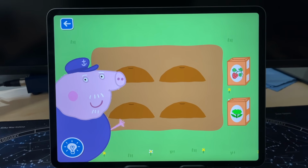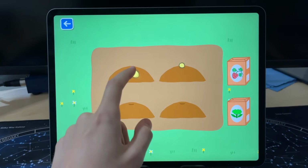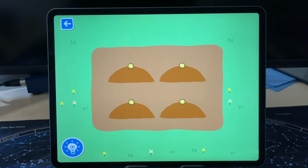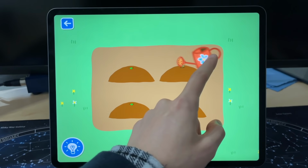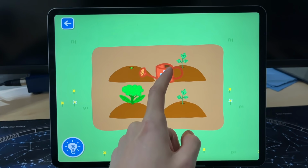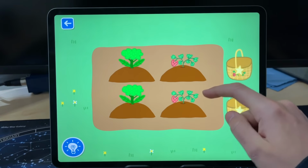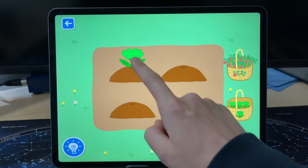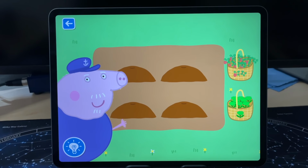Daddy Pig plants seeds in his garden. He is very happy with his garden.